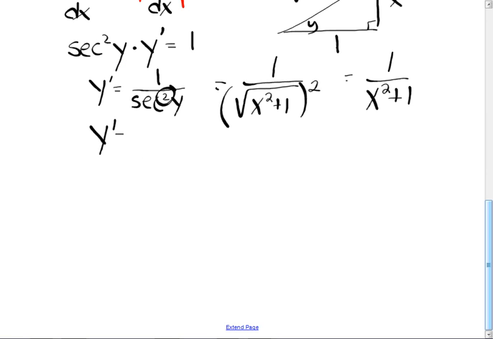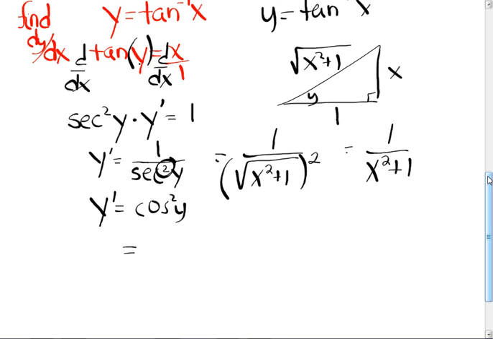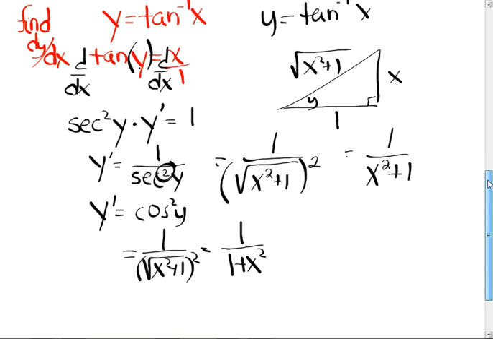This is cosine squared of y, which, I can't see my triangle, is 1 over that squared. It is flipped. So this is just 1 over, and usually it's written this way, 1 plus x squared. You don't know why, but it is. You'll see it both ways. You'll see it more often written 1 over 1 plus x squared, and you're going to realize, oh, that's just an inverse tangent. They're the only ones you have to know.